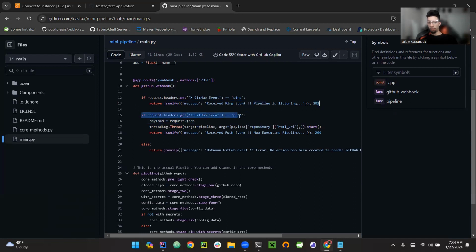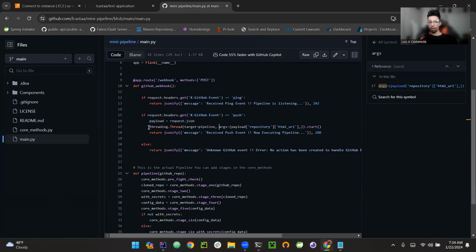If it's a push request, then we start the pipeline in a new thread and pass in the arguments of the repository and the URL, to kickstart the pipeline with the URL for the GitHub repository that we just pushed into.